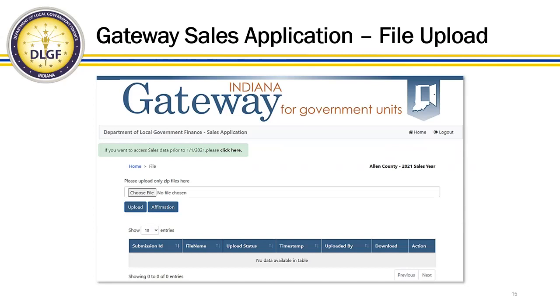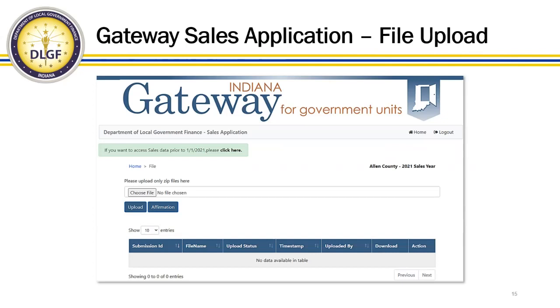But then there are also 2 additional data files that pertain to the addendum forms that will need to be included. So even if there aren't any records in the addendum files, you still need to include those as part of the overall zip file bundle that you're trying to upload.